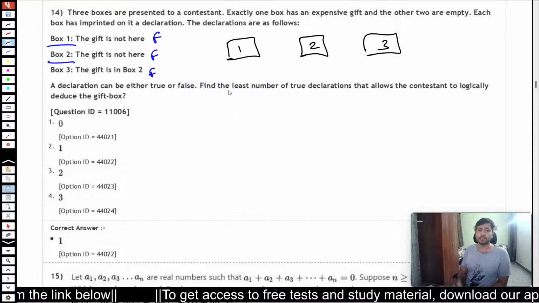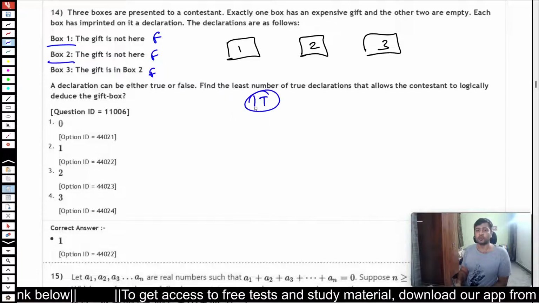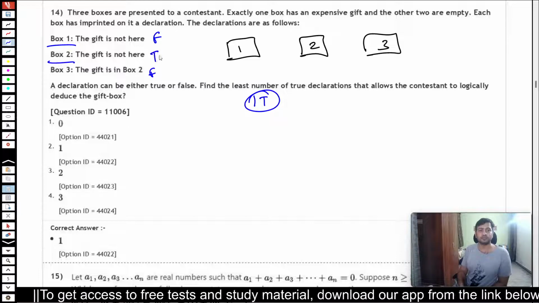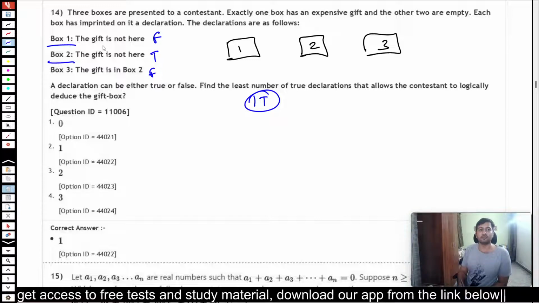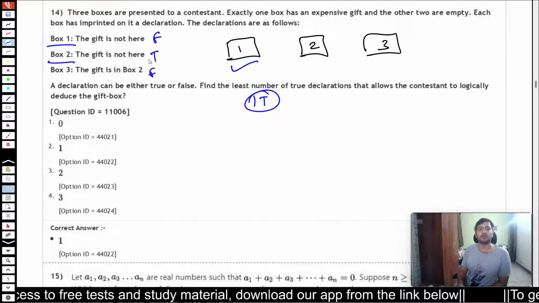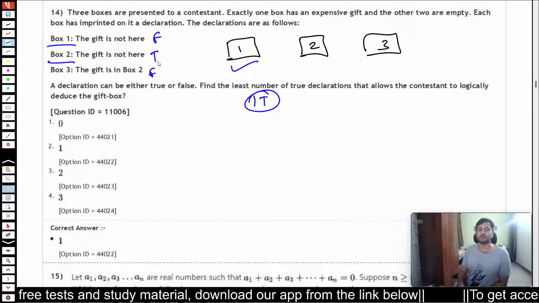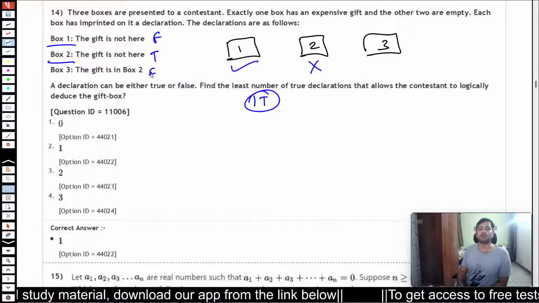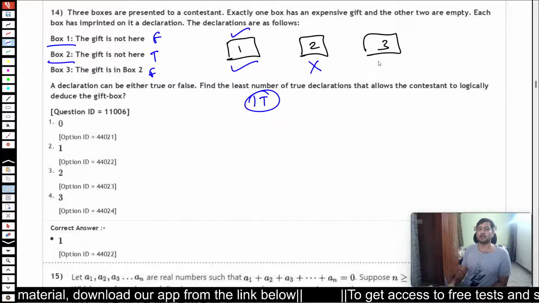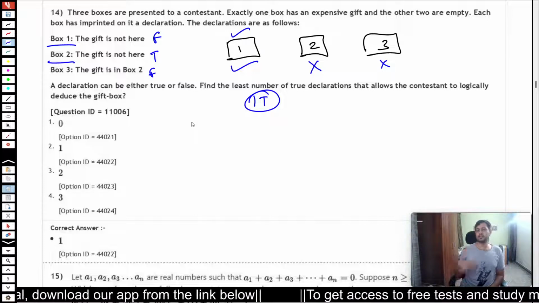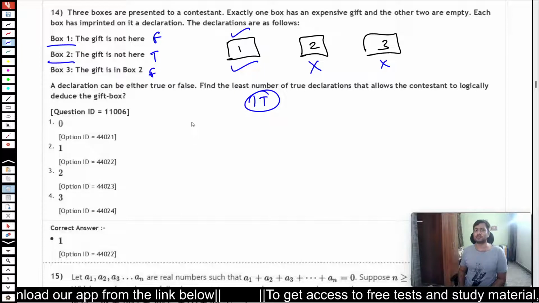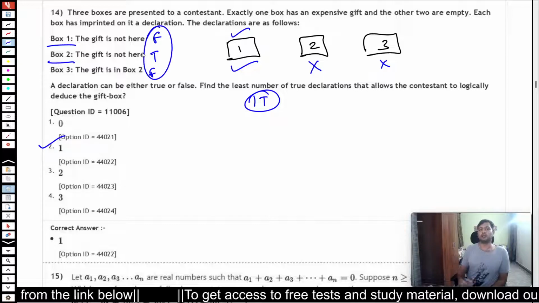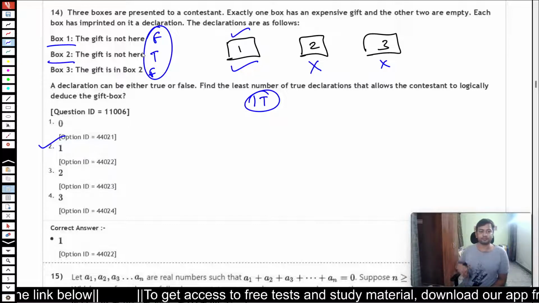So the next logical thing is one true. One true मतलब मेरे को ये तीनों में से एक को true करना है. So let us make box 2 as true. So when I say box 2 is true, the others are false. So box 1 says कि gift is not here, मतलब 1 में है. The gift is not here is true. ठीक है, so यहाँ पे नहीं है. And the gift is in box 2, which is saying कि gift is here and not here. So in this case, the person is able to deduce that the gift is actually in box 1. So the minimum number of true statements required is 1, and that one true statement has to be box 2.